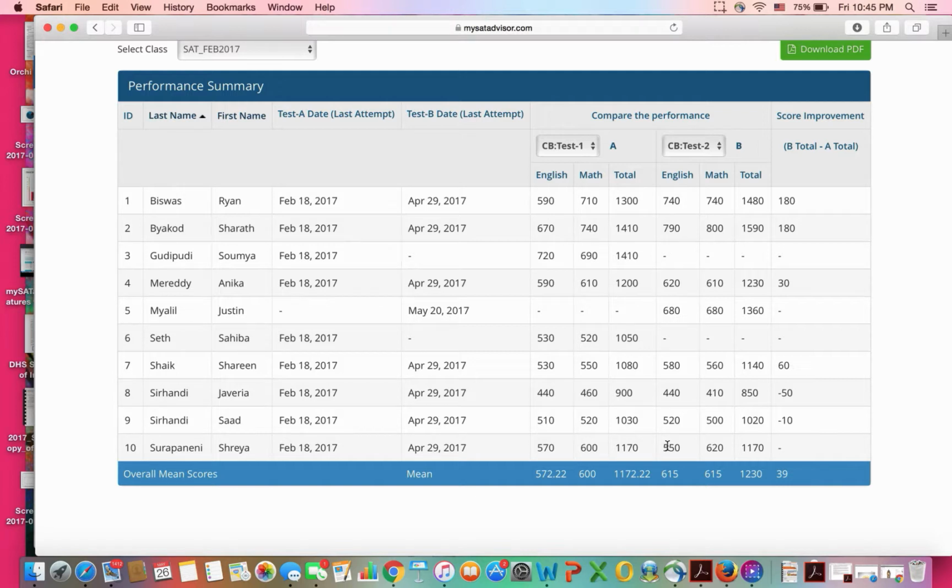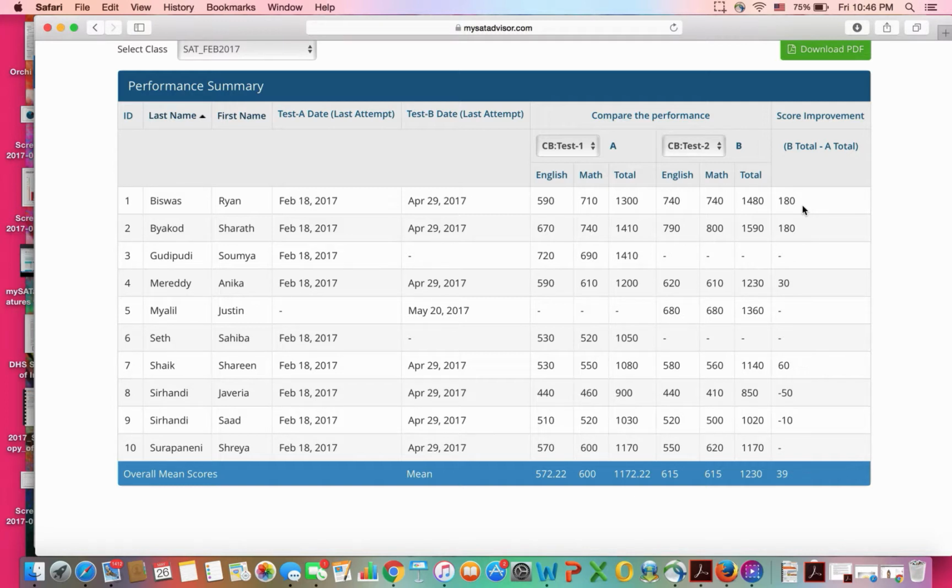and 2. And obviously, some students haven't taken test 1 or they haven't taken test 2 for whatever reason. And this is another way to kind of monitor who's maybe missing what assignments. But for the most part, most of the students here have completed both. So what it allows you to do is not only see their comparison and the difference between their scores, but also how their scores change from section to section.